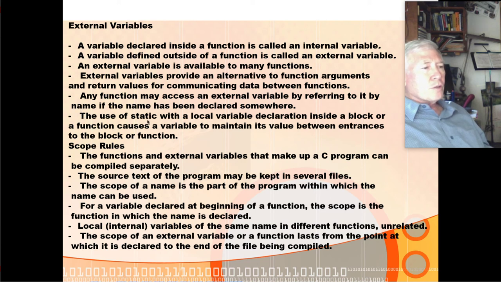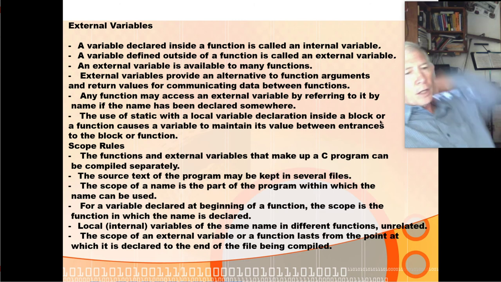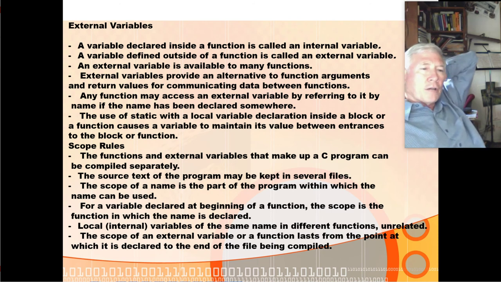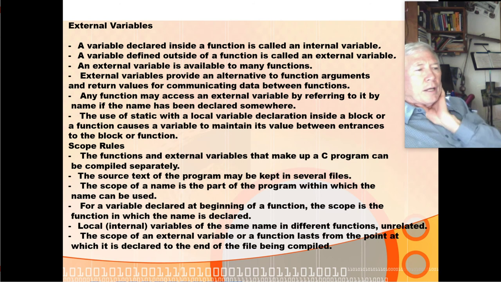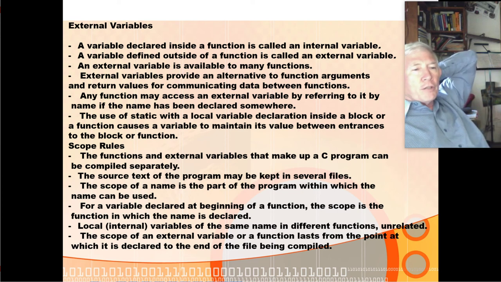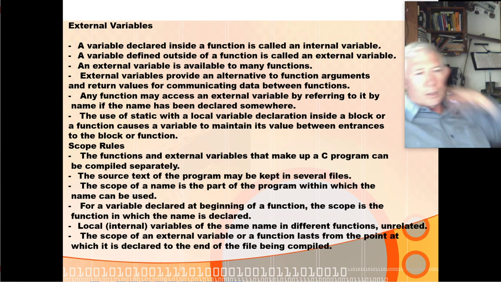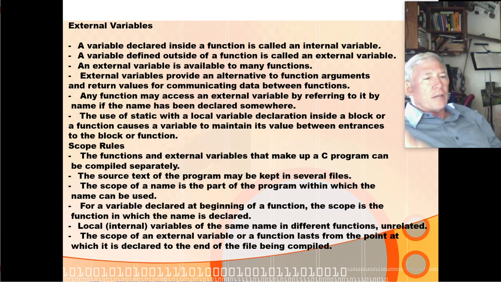So the use of static: if you have a function, you can declare a variable inside of it static if you want that variable to remain in existence between subsequent function calls. If you don't declare it static, then when the function call is over, that variable will disappear completely. So if you declare variable a in the function and set a equal to 10, and the next time you come into that function you expect a still to be 10, if you didn't declare it as static, it's going to be gone. Scope is another thing to keep in mind. Scope refers to the range in which the variable is available and stable.